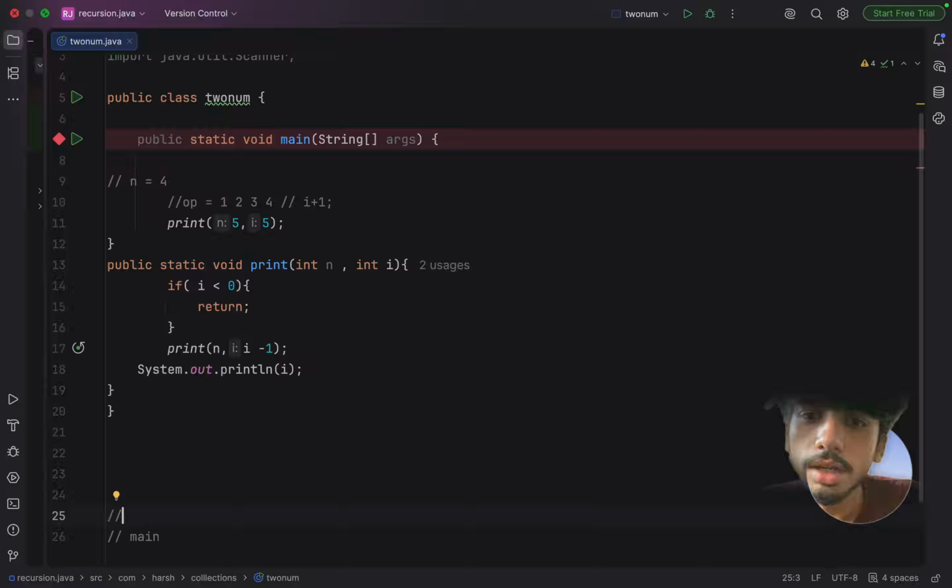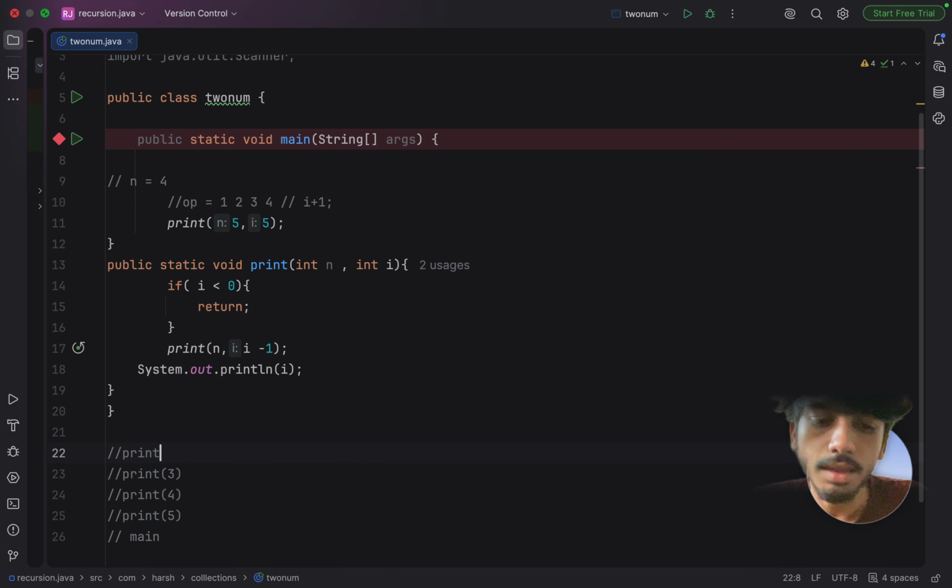Then we called the print statement where I was 5. Then again we called the print method where it did I minus 1, where the print value was 4.